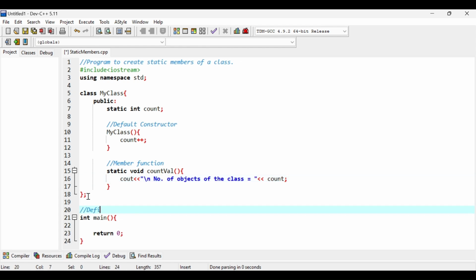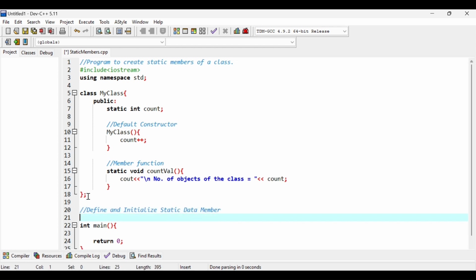Now it's time to define and initialize the static data member. So I will once again type int, then the name of the class, MyClass, then the scope resolution operator, then the name of the static data member, and I will initialize it with value 0, because initially I don't have any objects of this class, so the count is equal to 0.